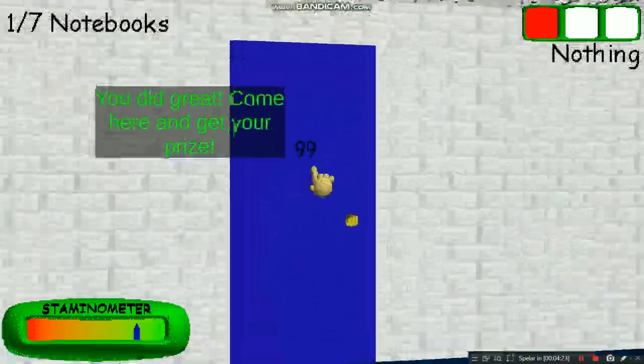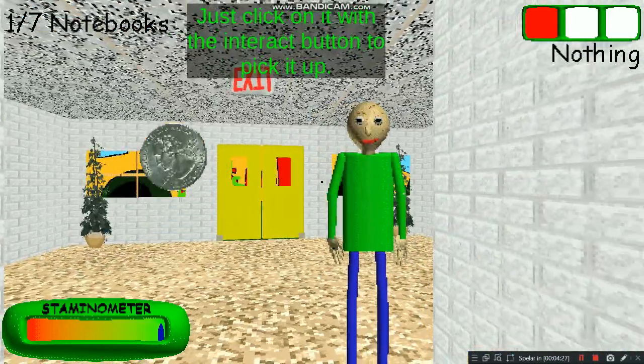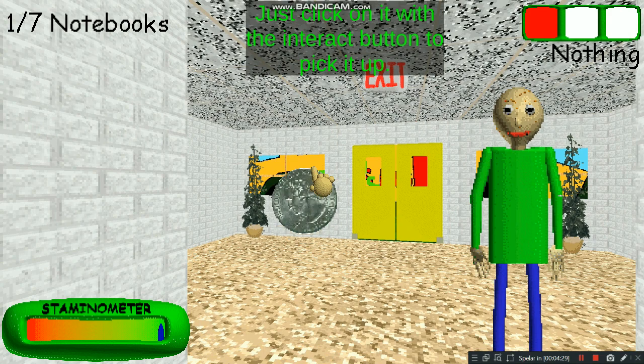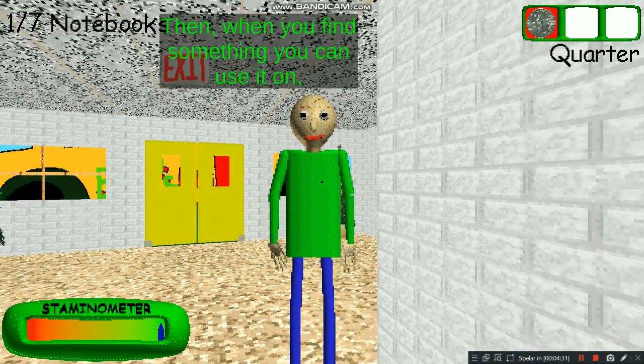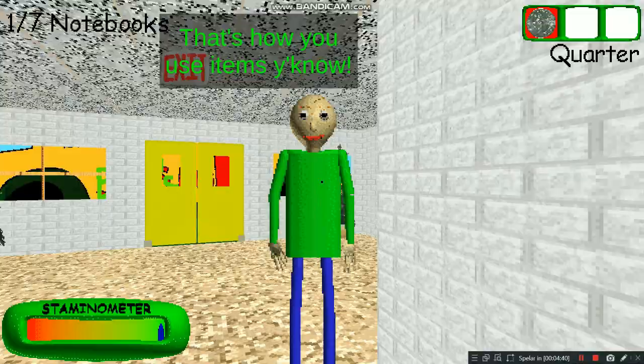Come here and get your prize. A shiny quarter. Just click on it with the interact button to pick it up. Then, when you find something you can use it on, use the item button on the object with the quarter selected. That's how you use items, you know.